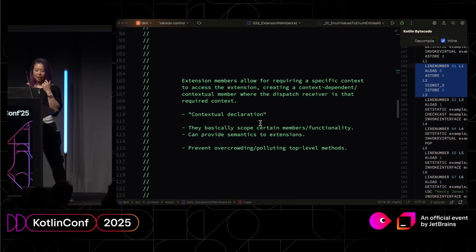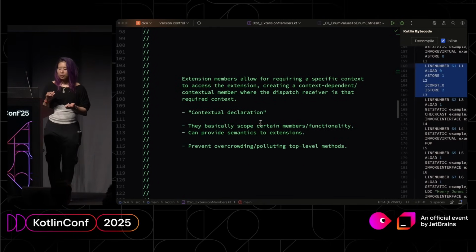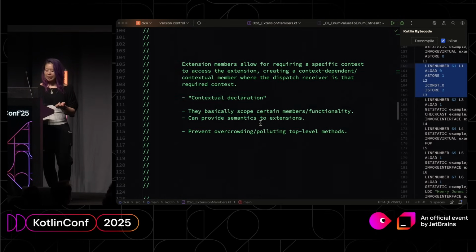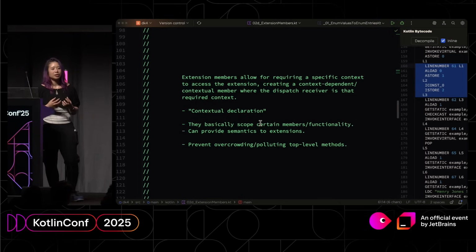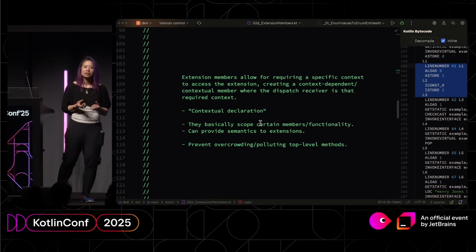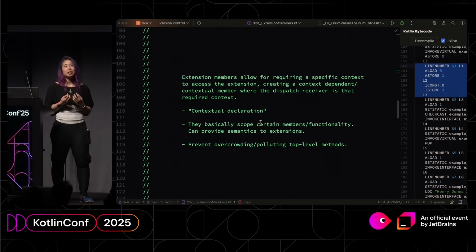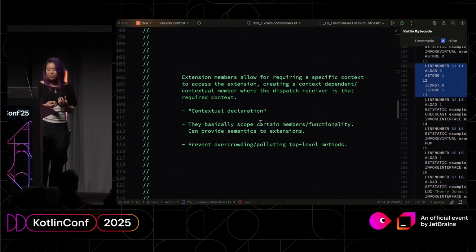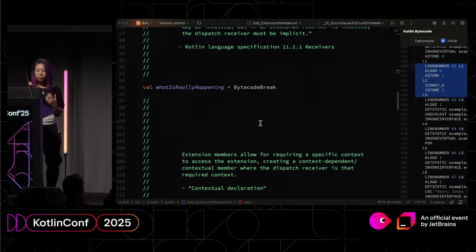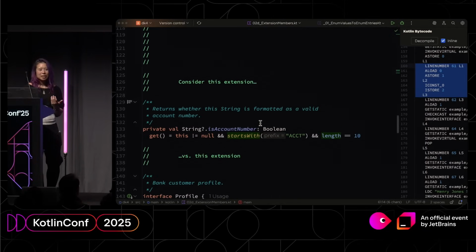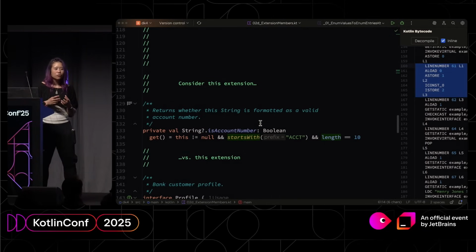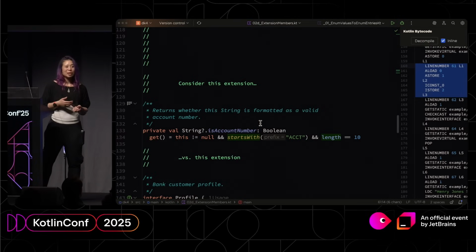So I love these because the KEEP actually refers to these as contextual declarations. That is exactly what they are, right? They are declarations that exist within the context of something else. And they basically require that some particular scope, some particular context must exist in order for you to call that method. And not only is it a nice way to make it a more accurate representation of what my logic is trying to do, it also cleans up all those top level functions that I was just throwing in there willy-nilly.